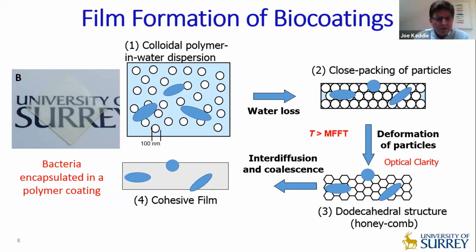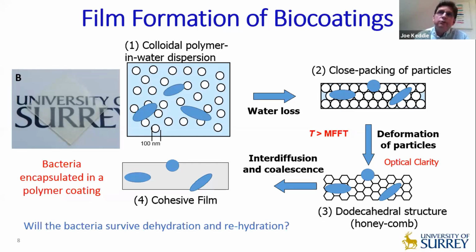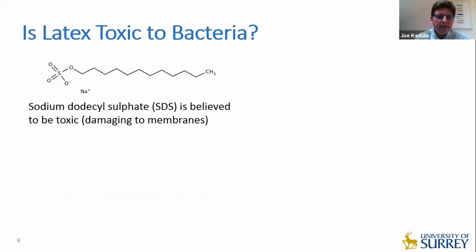So that all looks great, but a key question, and really the theme of the rest of this lecture, is will the bacteria survive the drying process, the dehydration? And then when you have them in a final film, in order for them to be active, they need to be rehydrated. So will it be possible to rehydrate the bacteria when they're in a latex film? These are questions that we were looking at.